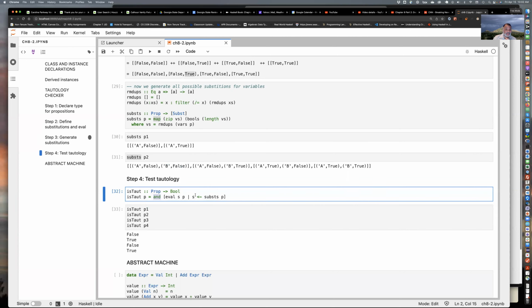Now, obviously, this is a fantastic, simple enough program, but this is one of those programs which is NP complete. I don't know if you've heard the term, but its runtime is exponential. Why? Because there are exponential substitutions. If n was 100, then you have to do 2 to the power 100 substitutions. It'll take forever. Even 2 to the power 20 or 30 will take too long, so don't try.